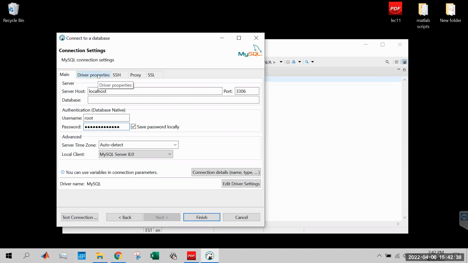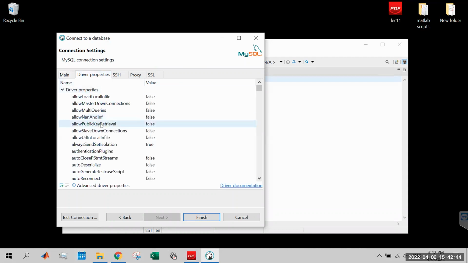We also need to make some changes to the driver properties. So we go to the driver properties, and for allow public key retrieval, its default is false. We want to revise it to true. Then we click on finish.